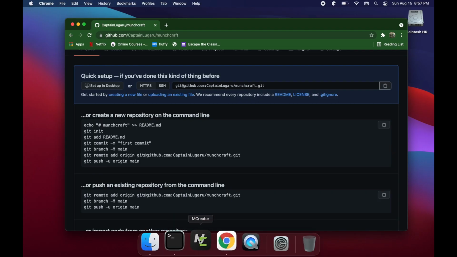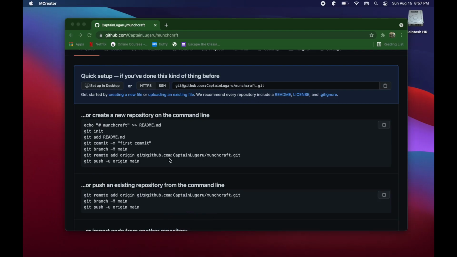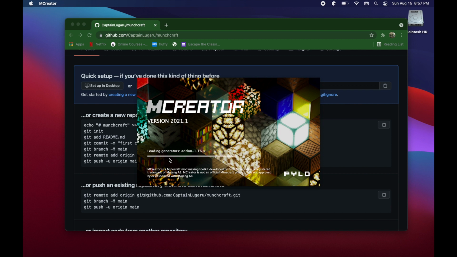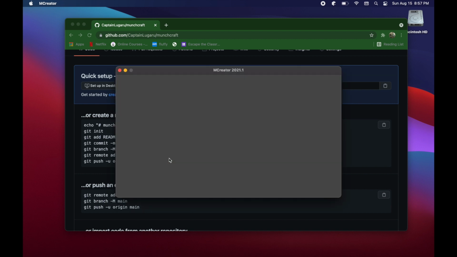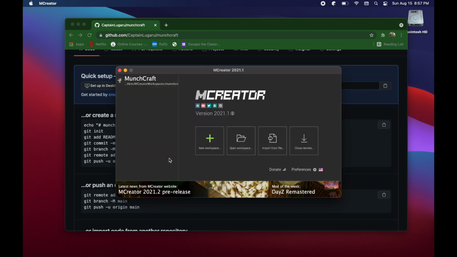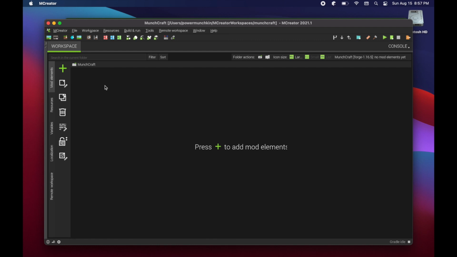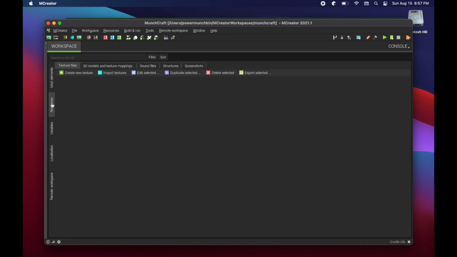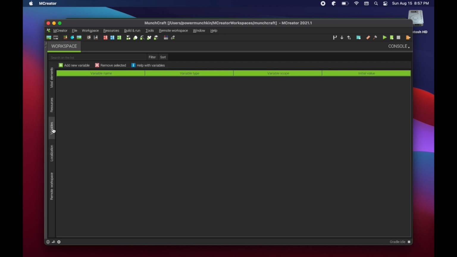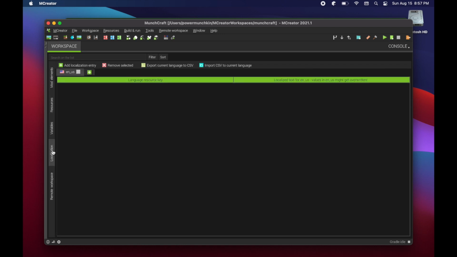Now let's take a good look at what MCreator created. You can just click to load the project that we made before. You're greeted by an empty workspace. Workspace actions are icons. Mod elements, resources, and names are all elements on the left.